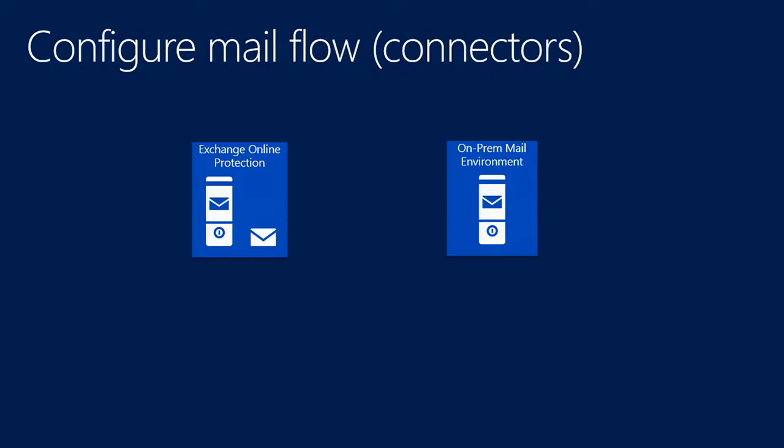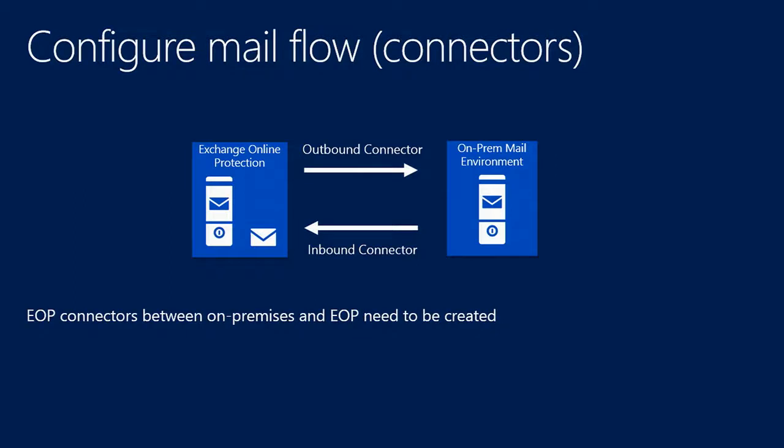So talking a little bit about connectors, very, very high level, we have here, brand new tenant, Exchange Online Protection on the left. We have our on-prem environment on the right. When we're setting up our connectors, the connectors you see here on the screen are our connectors within Exchange Online Protection. And one thing to note here is that the naming convention of the connectors online is from Exchange Online Protection's point of view.